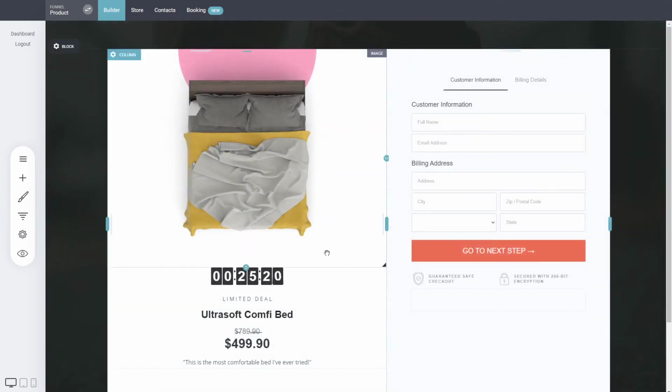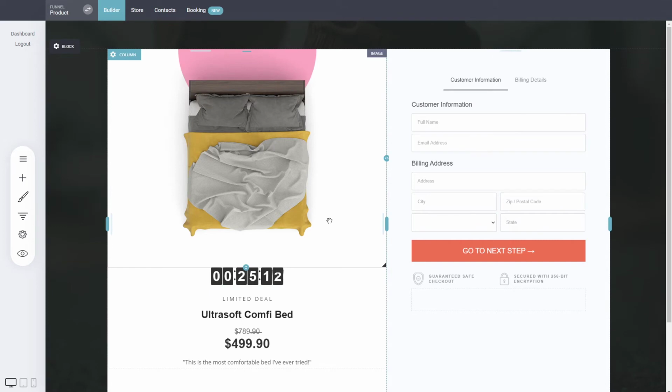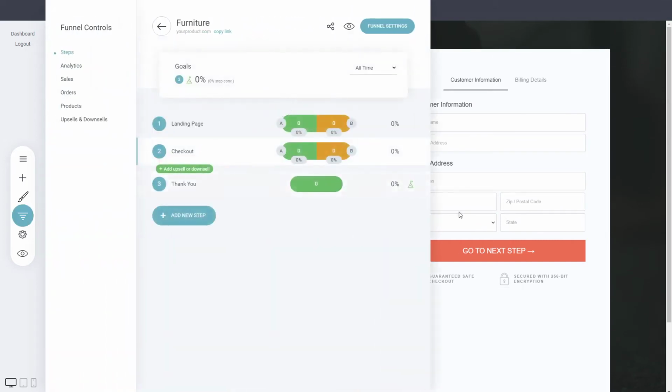Maybe a different image or a video, maybe different questions that we want to ask in our checkout, maybe add testimonials at the bottom, so that you make it different and see how many people might be converting better this way. So you can do these things, and as you can see, it's very simple, and you can see the traffic in each step, how it is progressing. It's distributed evenly and randomly to one of the two when somebody visits it, so that you can see how they progress.